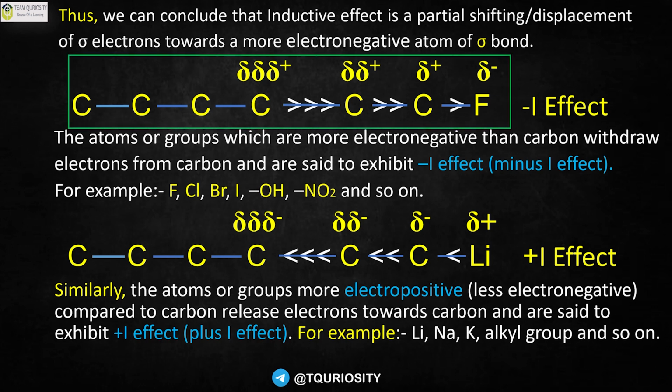In this given figure, we can see that the fluorine atom attracts electrons from the first carbon atom, thus getting a small negative charge, whereas the first carbon atom gets a small positive charge. We can also see that the subsequent carbon atoms have smaller charges. So, we can conclude that the inductive effect is properly seen only up to 2 to 3 places.